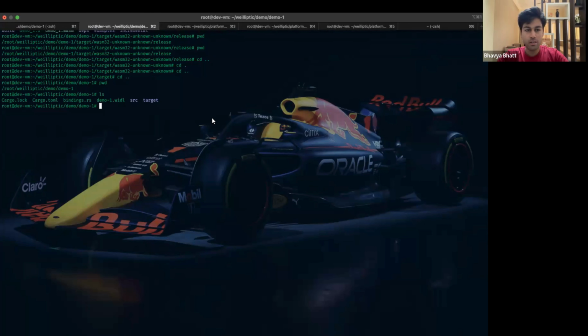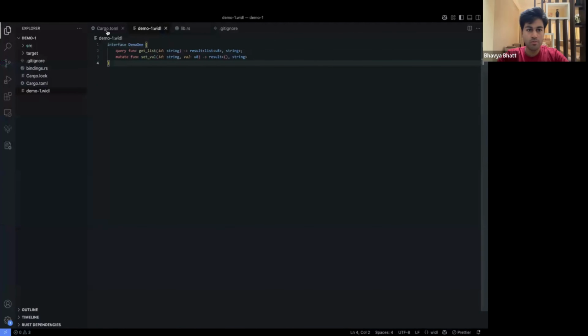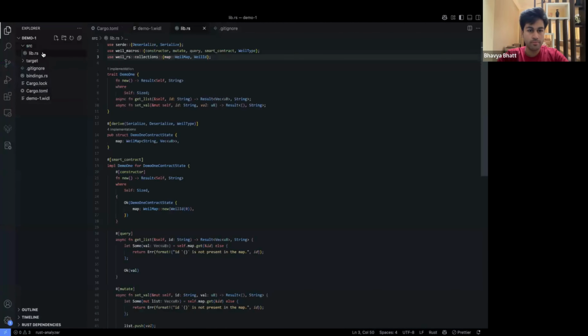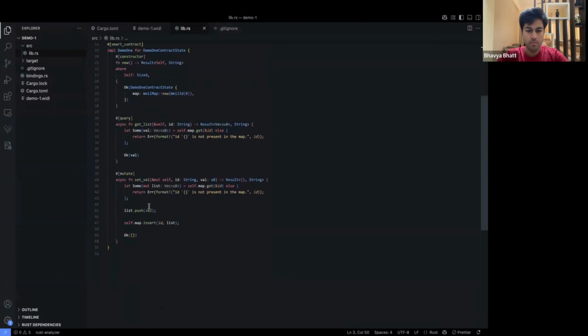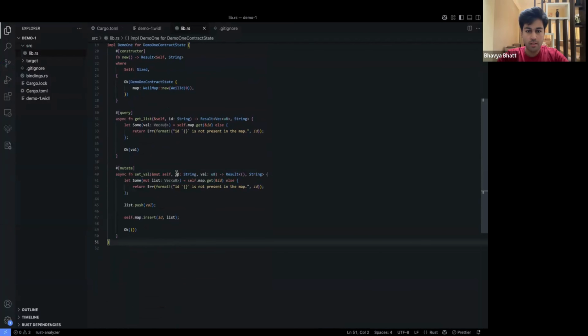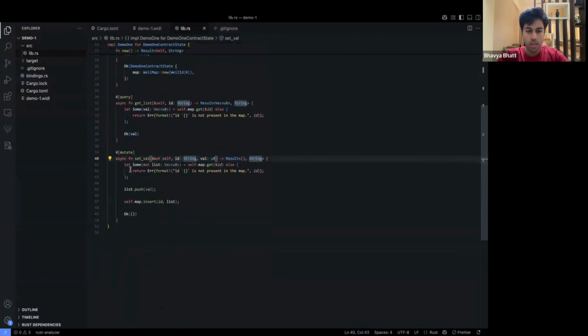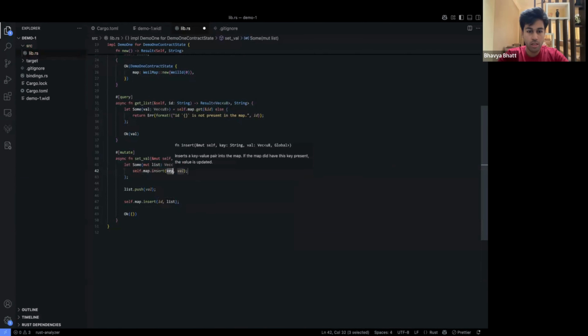Before going any further, let's revisit the smart contract we wrote. One change I would like to make here is, when we set the value, if the ID is not there, instead of returning an error, I should insert that particular key in the map.